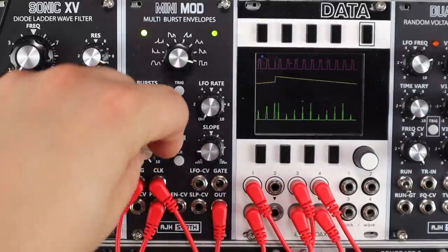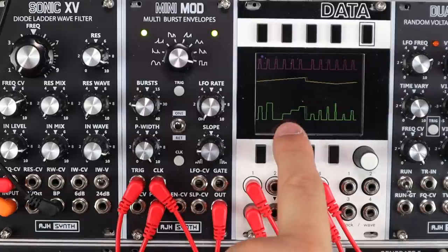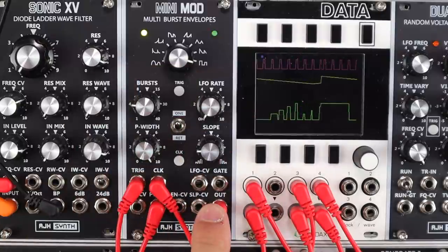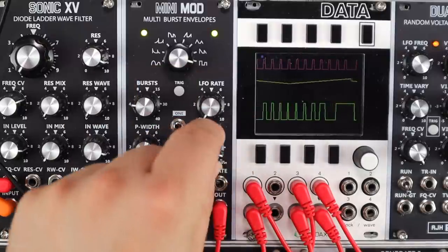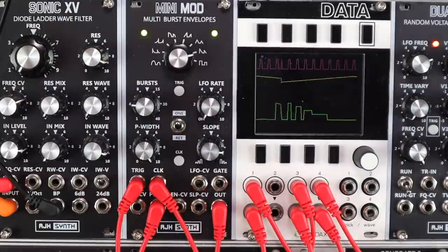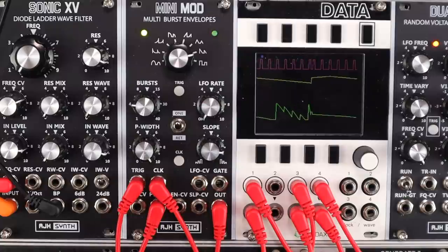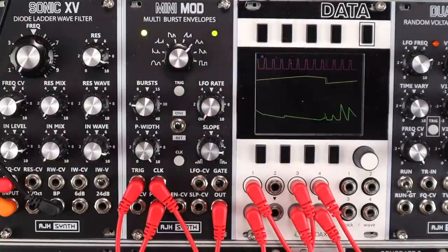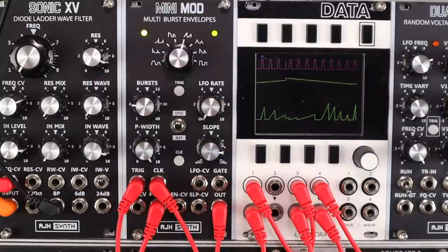So let's just crank that up. And we can see the pulse width of this square or pulse wave change. Easier to see there with a slope setting. There's adjusting the level relative to the number of bursts. Falling linear ramps. Triangles. Upward linear ramps.